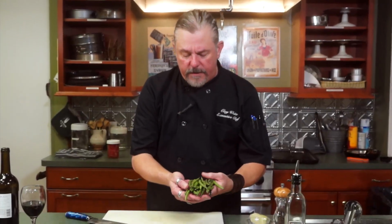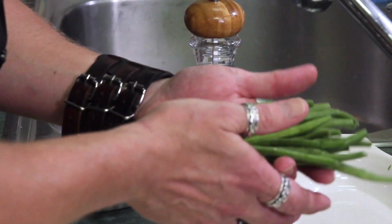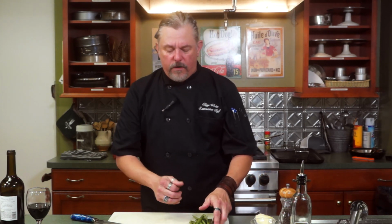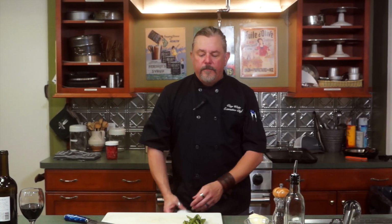And what we're doing when we blanch something is we're gonna shock these green beans, and you'll see, if you can see the color of these, if the camera's picking it up, they're not that pretty. They're kind of pale. They're not bright and vibrant looking, and basically what we're going to do is change that. We're going to make these nice and bright green, so they look a little more attractive on the plate. We got to remember, we're going to cook these twice.